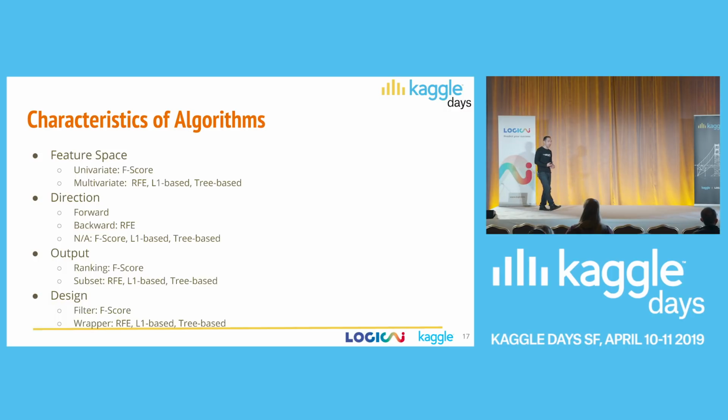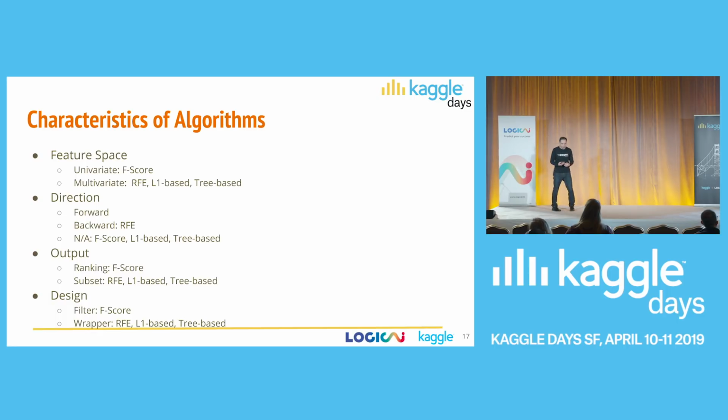You can see we can classify those regarding the output as well. Some algorithms will only give you a ranking of the features, which means that you still have another step to go, which is, well, where do you set the cutoff? Because if you start with 200 features, you will get back 200 features ranked by importance. The next question is, OK, where do I set the cutoff? Some other techniques will give you an actual subset that you can just subsample your data with and move on.